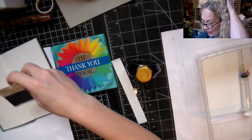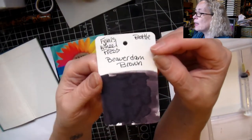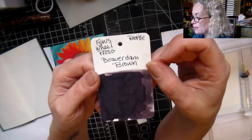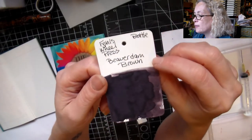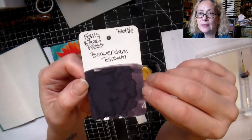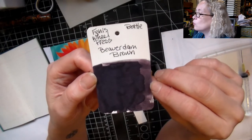The ink of choice for today is Ferris Wheel Press Beaver Dam Brown. This is an ink that I purchased recently, and I did a video swatching these because I didn't have a lot of Ferris Wheel Press inks, and I was really happy to be able to support them because this is a Canadian company, and so that's very cool.